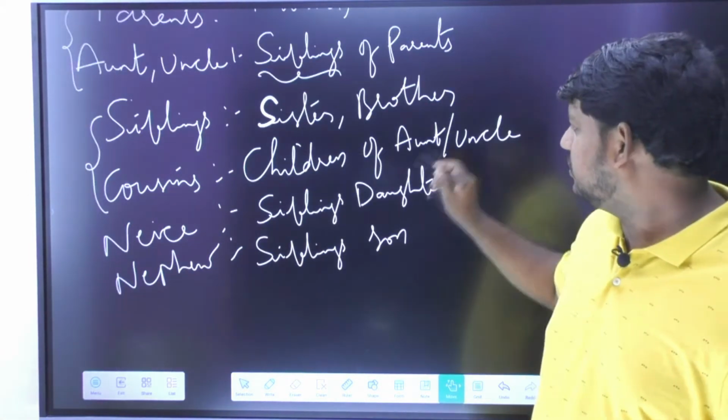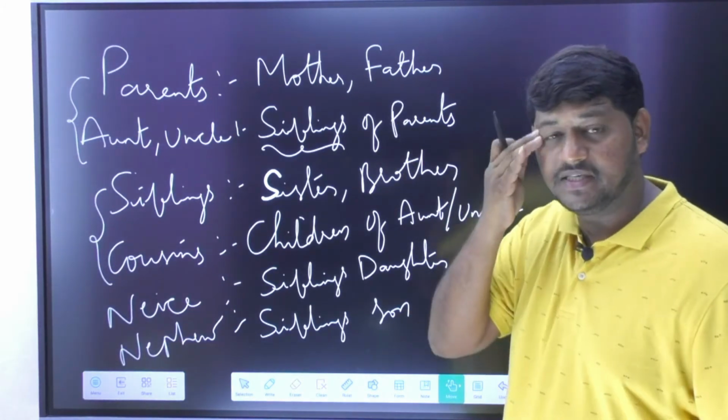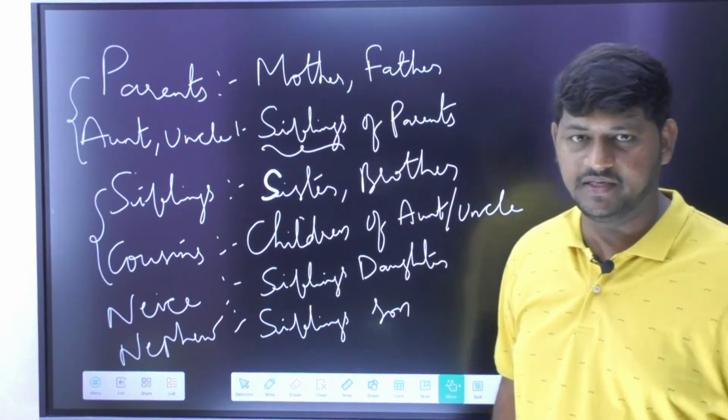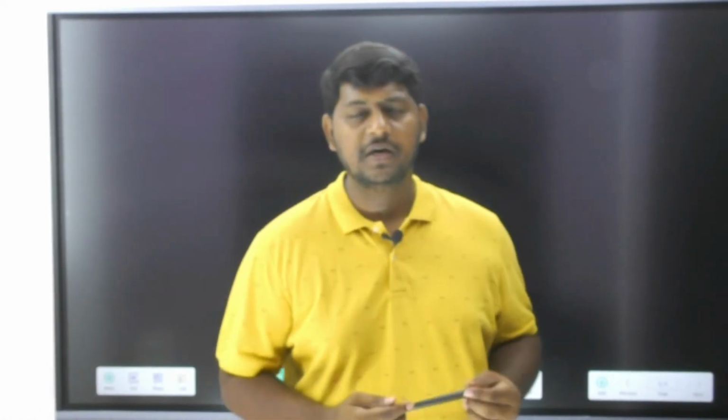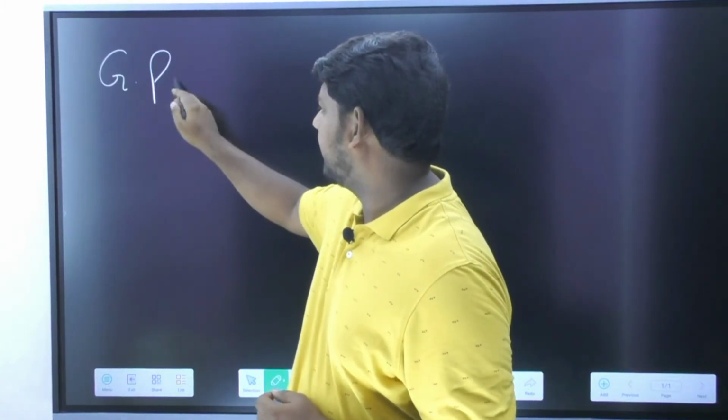But when it comes to the previous information, then I have to say these relations are actually your own blood relations. Am I clear? Now let's observe the missing relations we have got here. As of now, we have seen our own blood relations and as well as the relations which occur to us through system of marriage. Now let us also observe what are the relations we have got here. They are nothing but your grandparents.